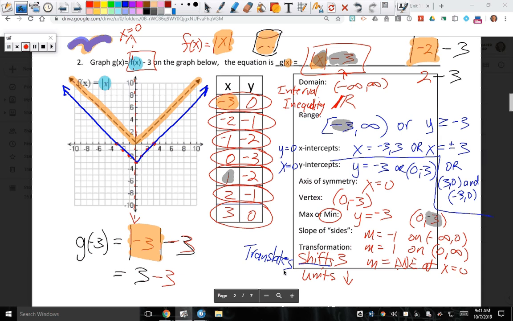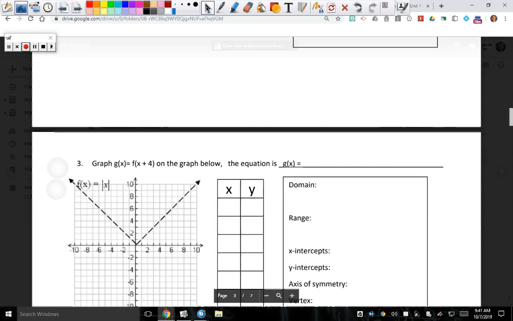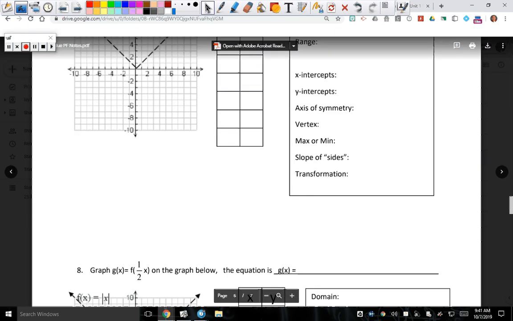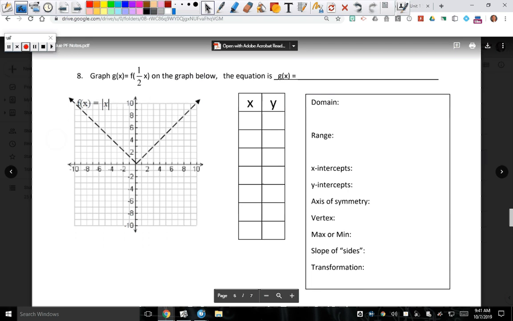Okay? From all your homework problems that you now have in front of you, look at them for a little bit, and you tell me which one do you want to do with me right now? Which one do you feel would be difficult? Yes, Brianna. Number 8. Let's go to number 8, guys. Alright. G of x is going to multiply my input x value. This is a good choice too. My input x value by 1/2.